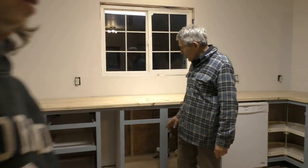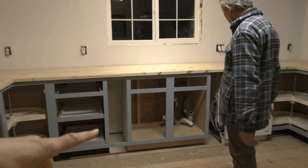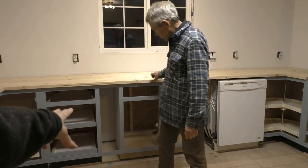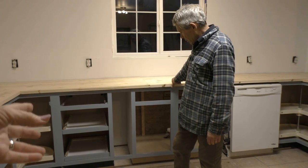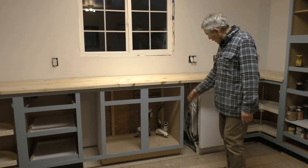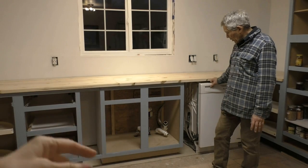Well, what you can see now, she's got these cabinets. One more coat for these cabinets. Yeah, they need another coat. So the front of them is there. This one, Jim. This little one right here was a spacer. And so we are actually building to be able to put something in there of use. Same thing on the other side where the dishwasher is. The dishwasher had set up against here and there was a spacer on this side. But we're gonna make it so you can slide in cookie sheets and things like that. We're gonna make use of this space.